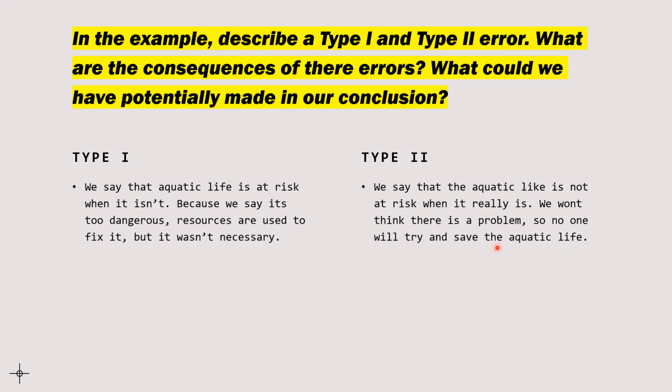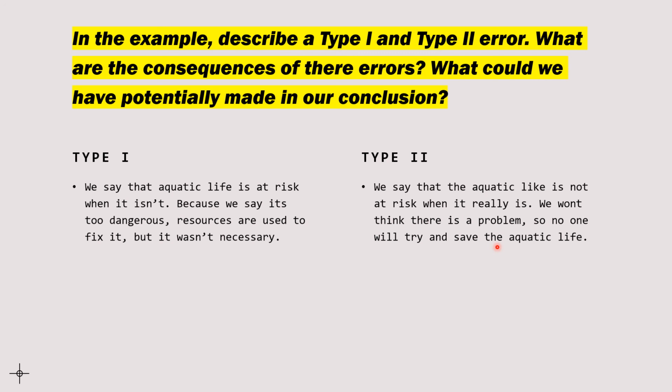So we basically waste resources when we didn't have to. Now, saving fish, you might go, we're not wasting resources, we're making their life better. That's fine. But when a company or a government is thinking cost-wise and they don't want to waste money on something that they don't have to, that's where the type 1 error comes into play.